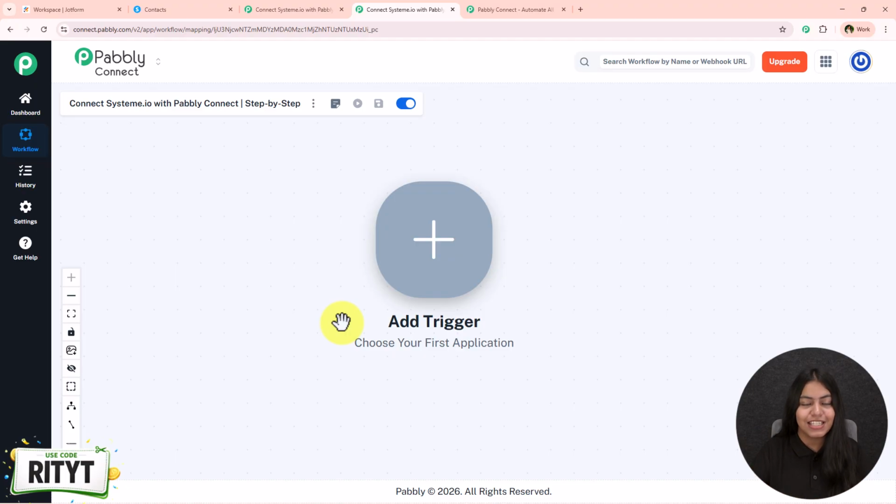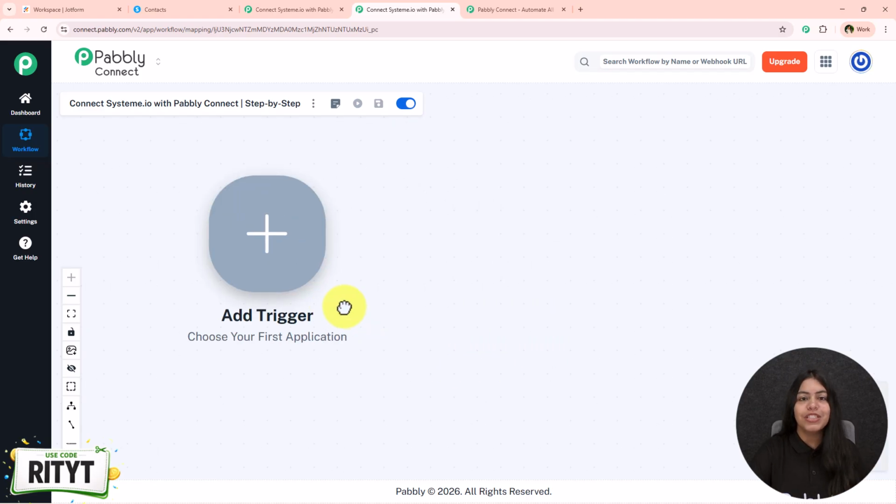Alright, so now we're on the workflow builder of Pabbly Connect, and this is the most important window of our automation because we have trigger and action in this. Trigger and actions are the 2 main principles on which our workflow is going to run. Trigger means when this happens and action means do this. So by this you can understand that the trigger starts the process and the actions are results towards the same.